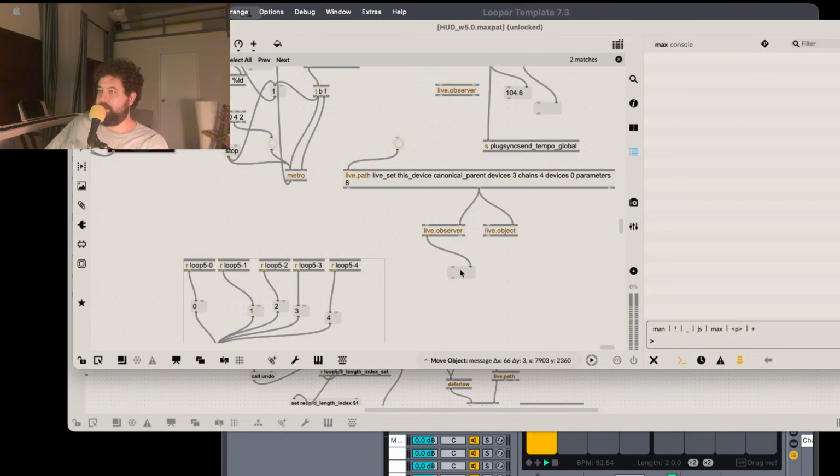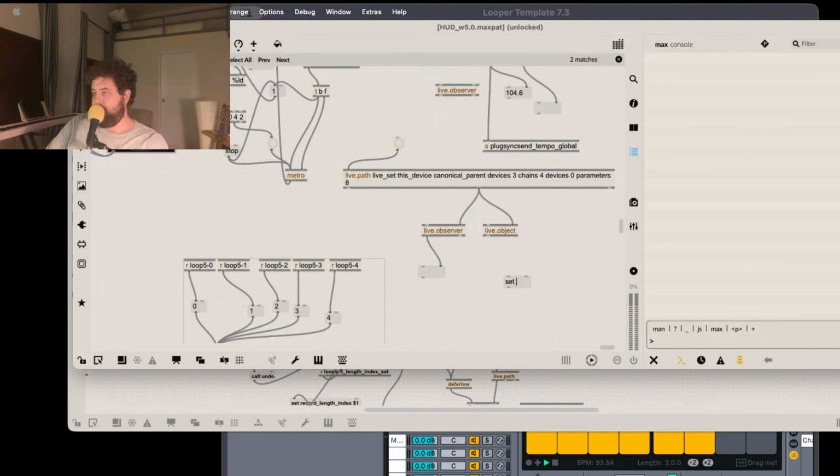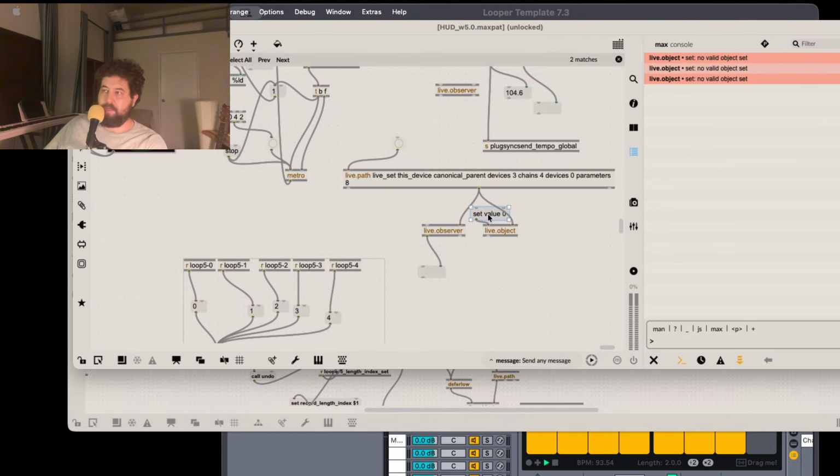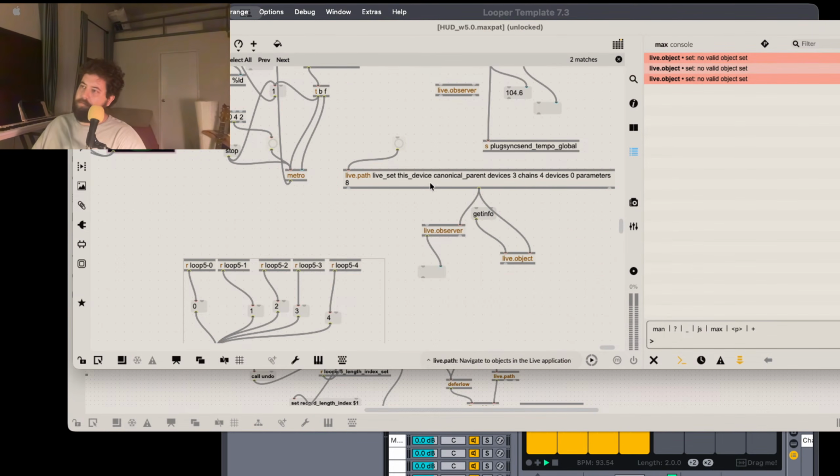Live object. Okay. Maybe we set. Let's just see what happens here. Set value to 0. No. Get info.